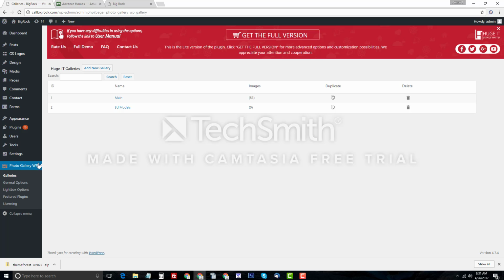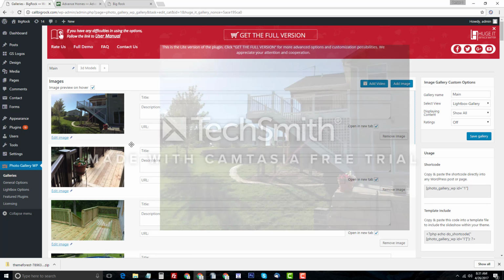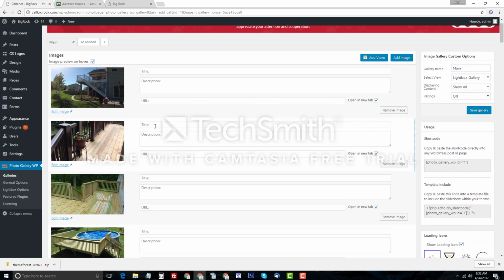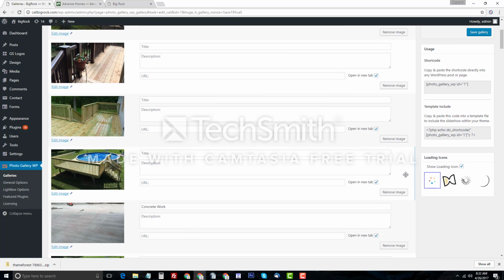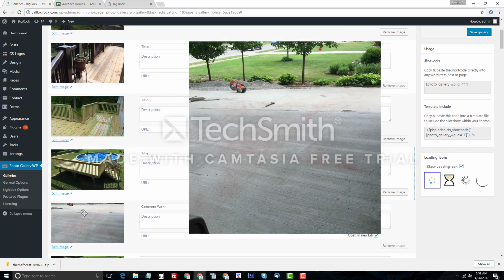Okay, so I think that covers it. This is how to get into the gallery. Go to the main gallery. This is where the images are. You can do the preview, you can do some editing in here. Like I said, I would edit the images, probably use dimensions of about 1200 pixels wide, 1000 pixels high, something like that. But anyway, try to keep the file sizes under 1 megabyte. And you can add your titles in here. Then once you're done adding the images, possibly doing some rearranging, update the titles.